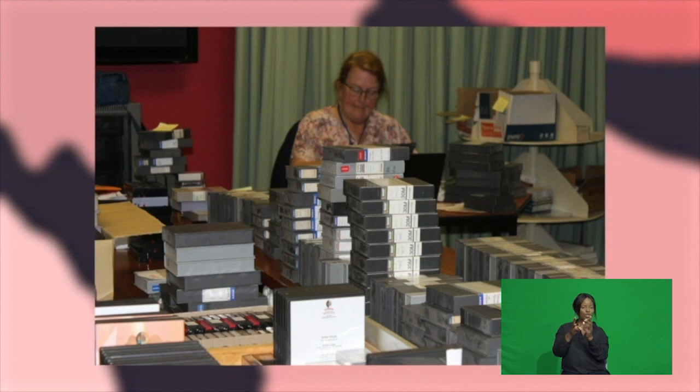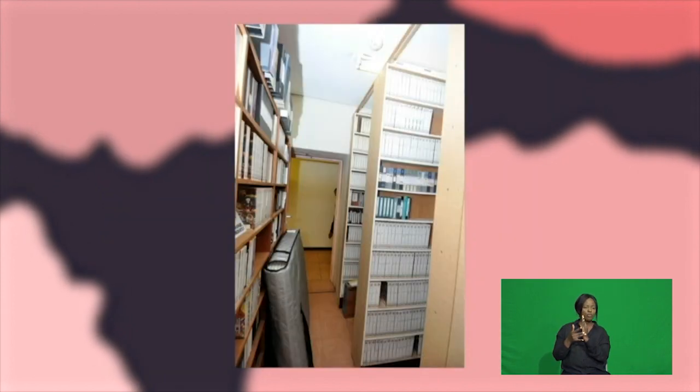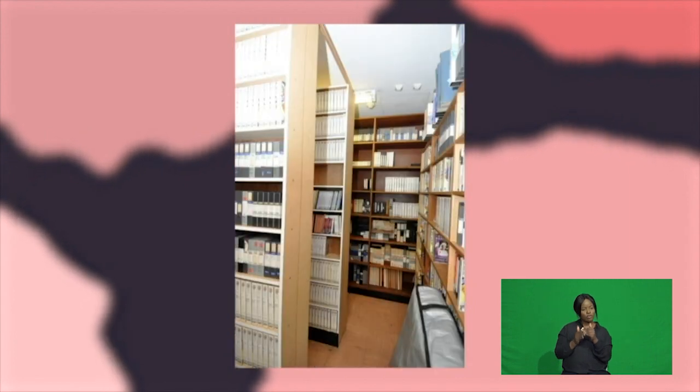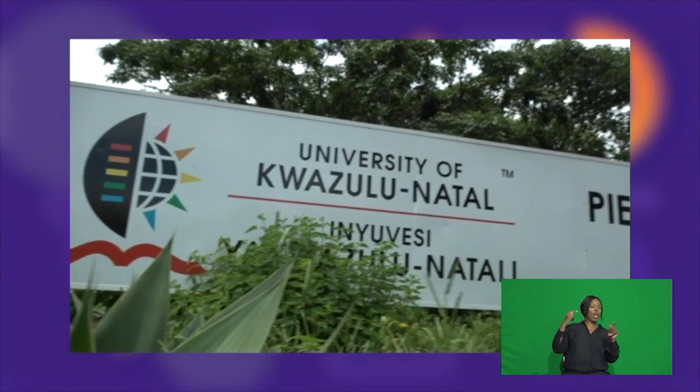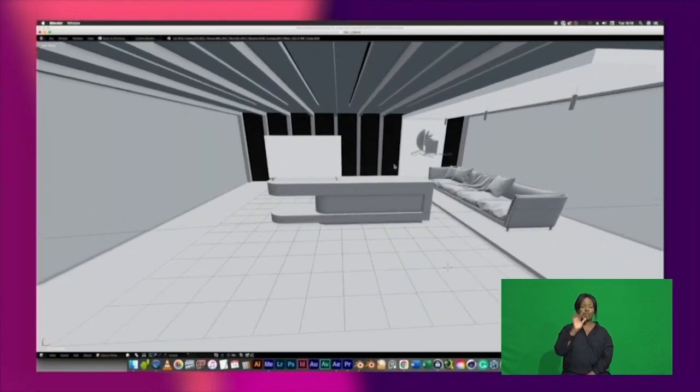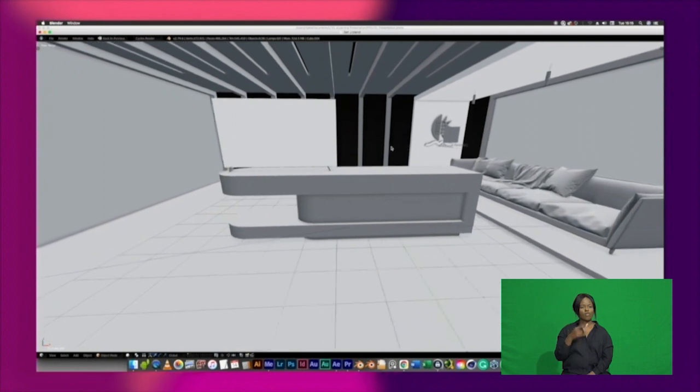UTEL also offers a digitization service to convert analog materials from tape into digital formats, and is well on the way to completing the conversion of over 5,000 videotapes from its archives. It is working on expanding its facilities to the Pietermaritzburg campus. The steady stream of users often comment that the quality and standard of work produced is exceptional and equivalent, if not better, than that produced by external professional companies.